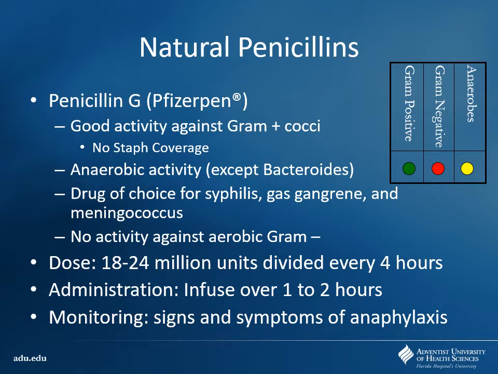If I take something 6 times a day, they're waking up in the middle of the night to take it. But what does that tell you about the way that it kills those bacteria? Time-dependent killer, right? So if I'm having to give it very frequently, I need to make sure those levels stay above the MIC in order to kill off those bacteria. In fact, there are some cases where we have certain types of endocarditis we'll be treating, like say an IV drug abuser, with penicillin G. We'll give it via 24-hour continuous infusion. It's just running constantly to stay above that MIC to make sure we get consistent microbial kill there, right?